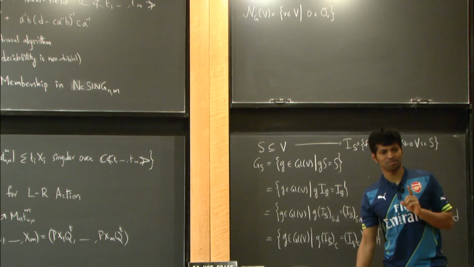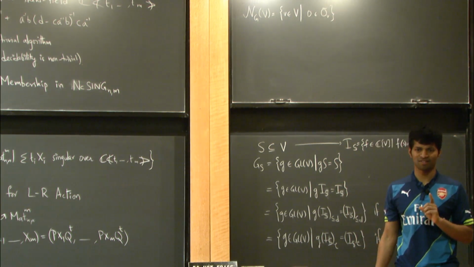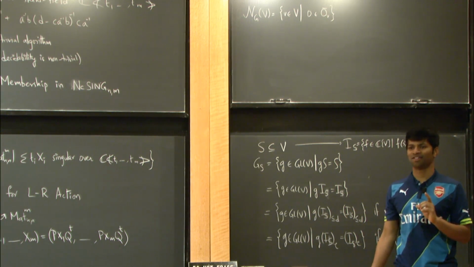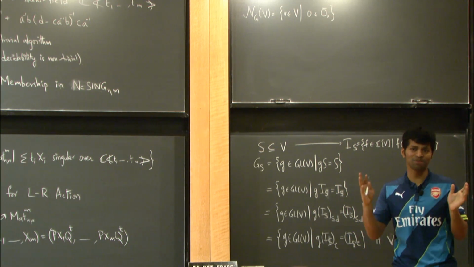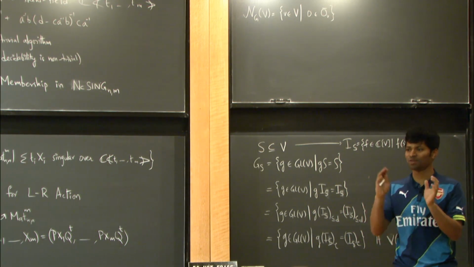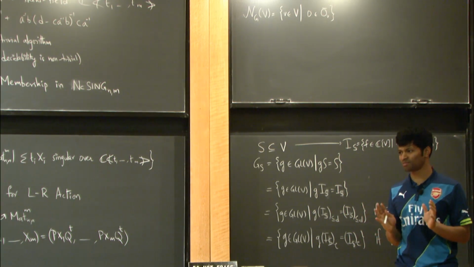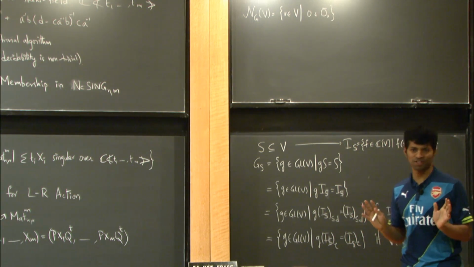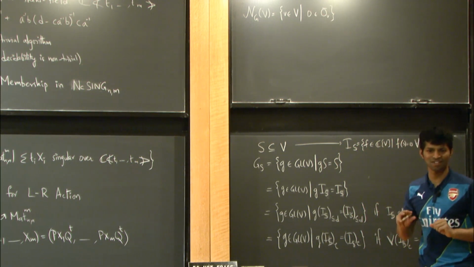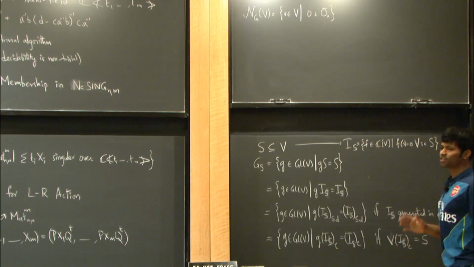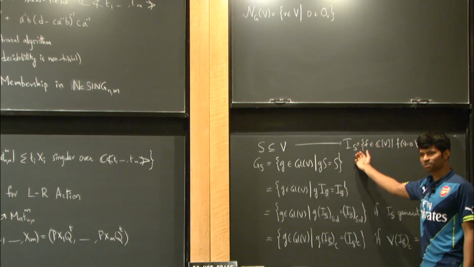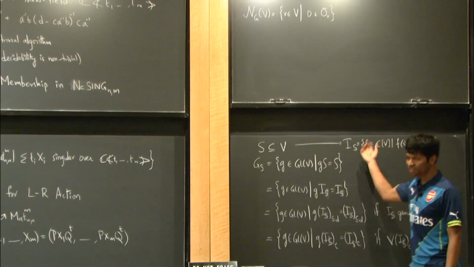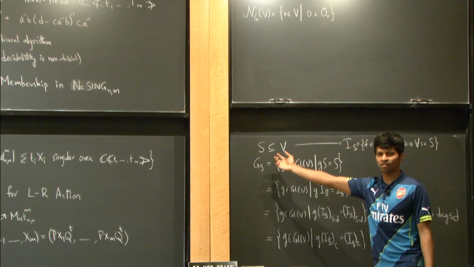So subsets are not linear, but subspaces are linear. So if I asked you, instead of all the linear transformations preserving a subset, all the linear transformations preserving a particular subspace, that's much easier to compute. It's just some block triangular matrices. So what am I going to do? I'm going to replace this subset with a particular vector space or a subspace that captures everything you want to know about this subset. Okay?